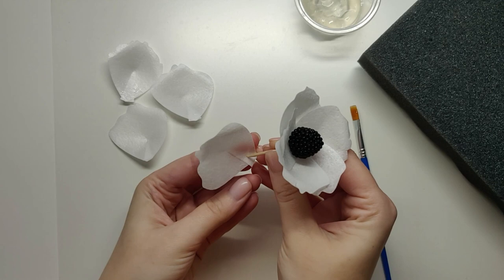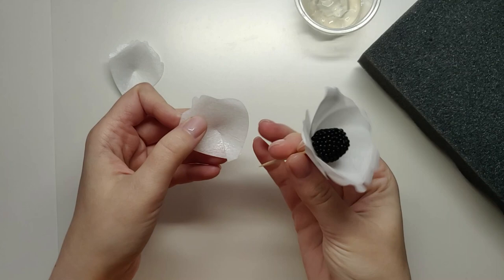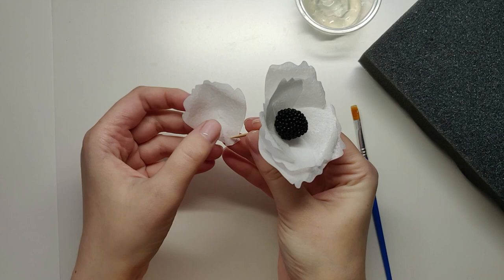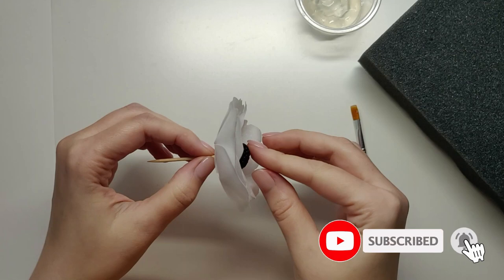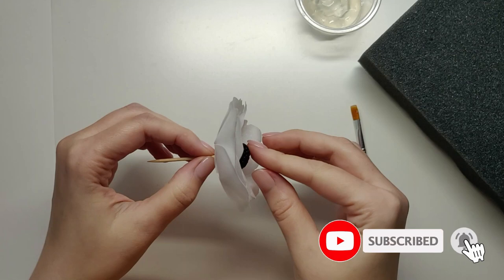And now you have it! This is the easiest way to make a nice looking wafer paper flower that is absolutely edible and safe to place on kids' cakes, and not to worry about using wires or non-edible materials. Thanks for watching!